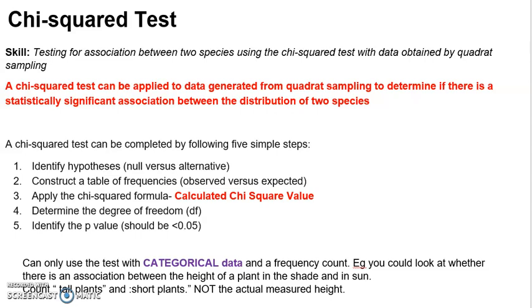Now, what we're doing here is we're looking at height. So we can't measure individual heights. What we need to do is create categories. So we've got tall plants and we've got short plants, and we need to have some kind of rule that allow us to distinguish between the two categories, and that will allow us to have categorical data for tall versus short. We can also then say, well, we're going to define what we mean by shade and non-shade, and we've again got categories that we can use to count our data. So again, categorical data is what we are using if we're doing a chi-square test.